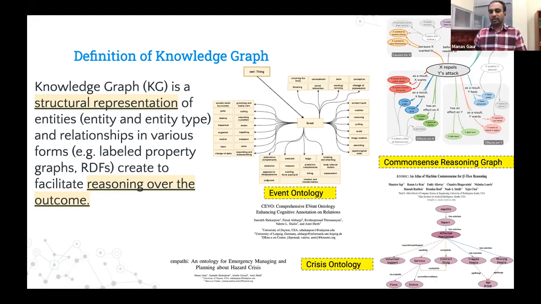There's a recent famous interesting work, currently in progress, on the common sense reasoning graph by Allen AI. It talks about how, if you have a concept, let's say A related to B, there are many different versions of A relations and B: there is a conjunction, a disjunction, syllogisms, and all those things. Those give a machine learning model the power to do reasoning. And that's where the graph on the top right shows that X repels, Y is attacked, but there are different ways of representing it. Those representations do not come naturally in DL. It can come, but you need more samples. How about you do not require that many samples and you bootstrap it by using a knowledge graph? So those are the basic foundations of why we want a knowledge infused learning structure in place for explainability.